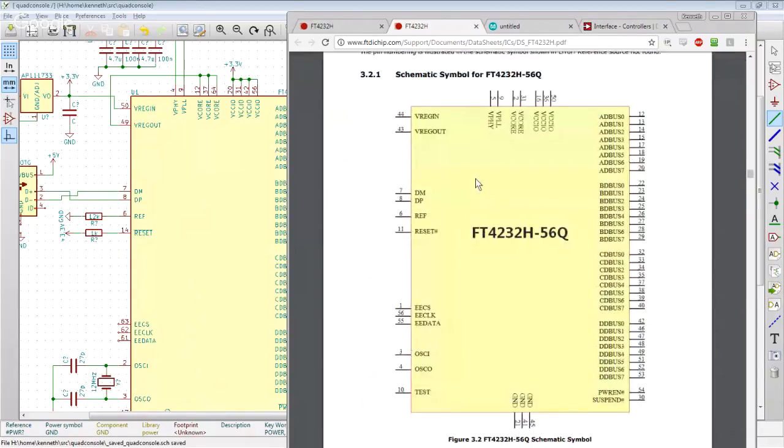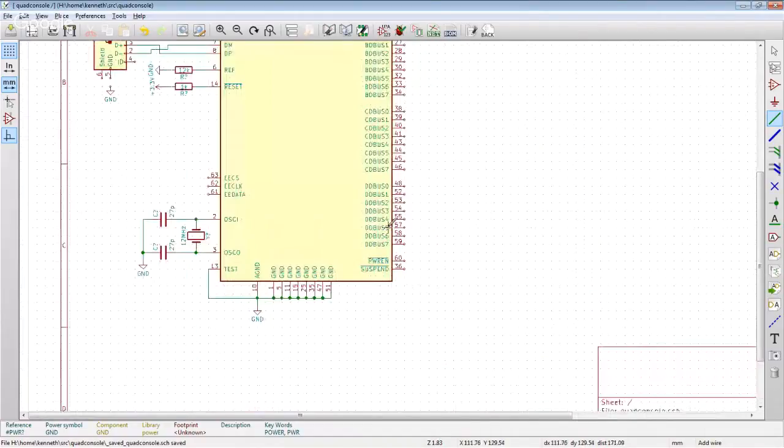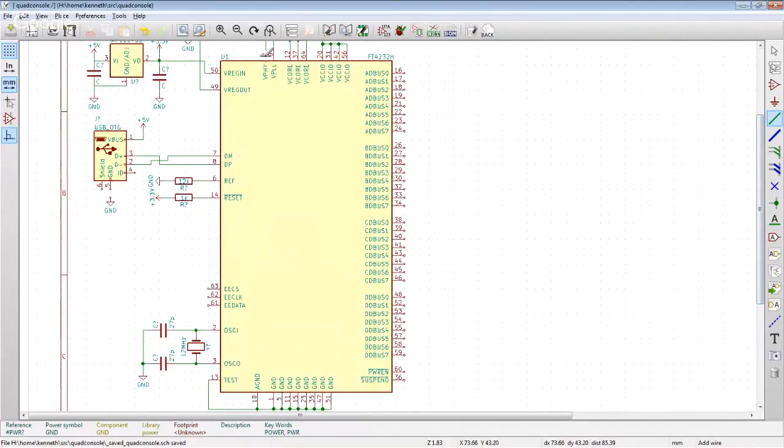Oh, did I have the right symbol? It's got 63 pins on it. So I'm hoping this is still right. Seems really embarrassing if I did all that. And it turns out that because of the LQFP and QFN packages, the 64 ones have the same pin numbering. Great, so we are okay. And AD bus 0 is still TX.